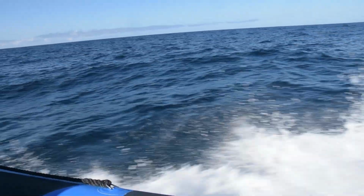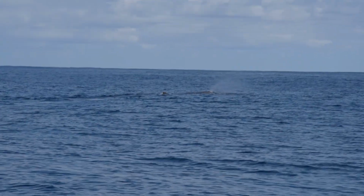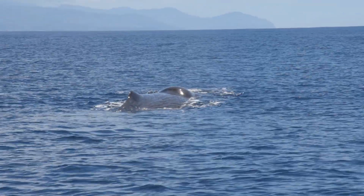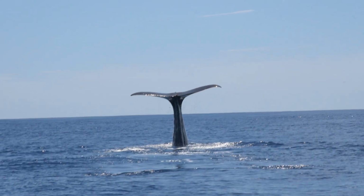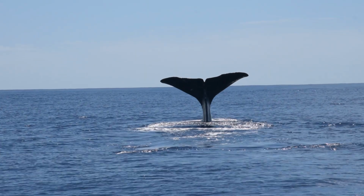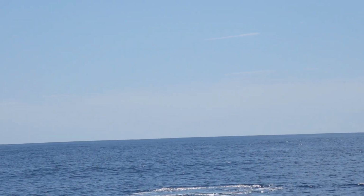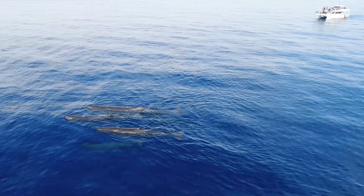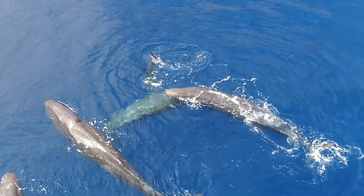This went on for about 40 minutes until we finally saw a big blow at the distance. What we came across with was well worth the wait. This sperm whale was the biggest one I saw in all my trips. Maybe even bigger than Mr. Reliable. He gave us an amazing show, which was rewarding after so much time spent tracking him. By going out to sea for the first time at 22 years old, I finally learned why the people on the islands love the sea so much and everything that lives in it.